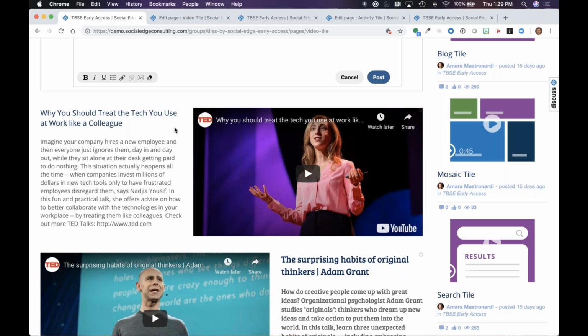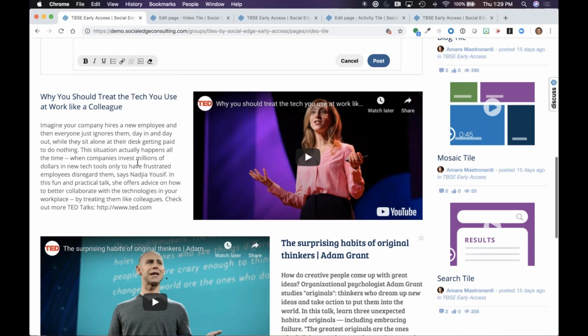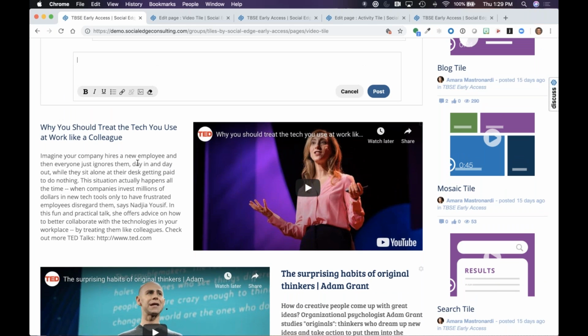So you could choose to upload your YouTube video first as a Jive video, and then if you included that in the video tile, you would be able to take advantage of seeing the author, getting the likes and comments, and that sort of display. But we also wanted to give you the flexibility that if you just wanted to simply link out directly to a YouTube video without any other metadata, you can do that without the prior step of adding it first as a Jive video. So I'm sure you'll understand that distinction, but it does give you a lot of flexibility.